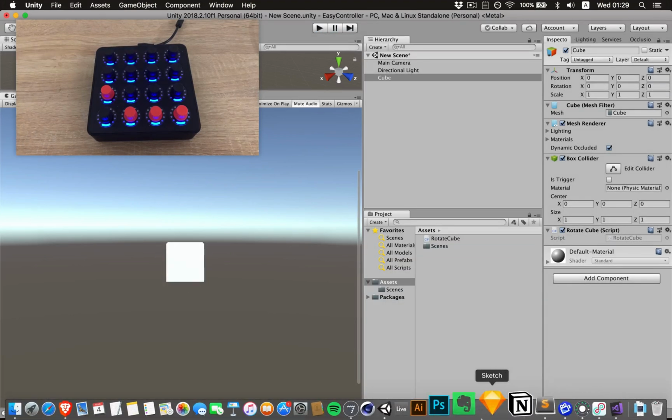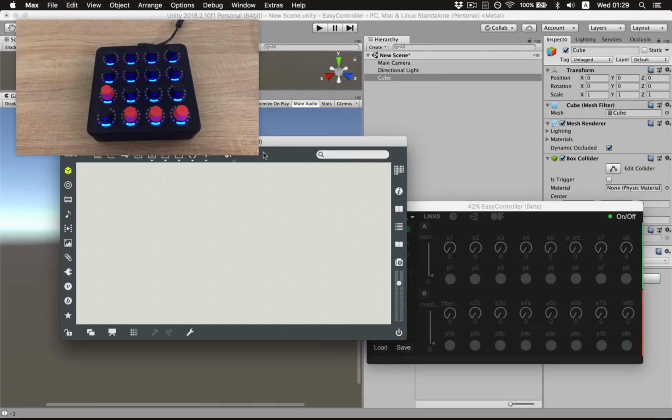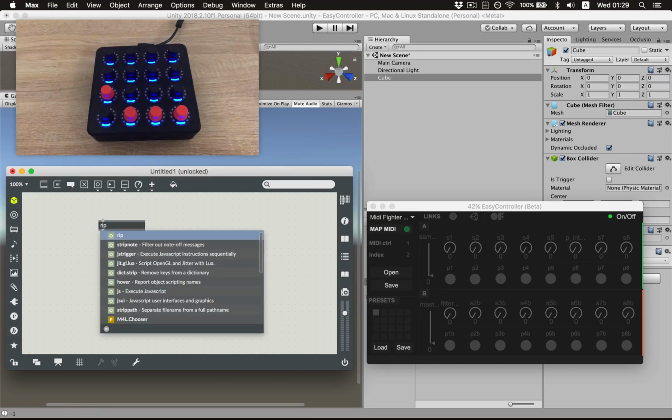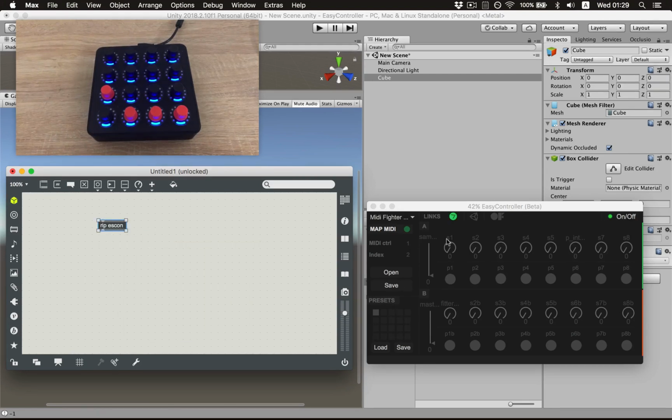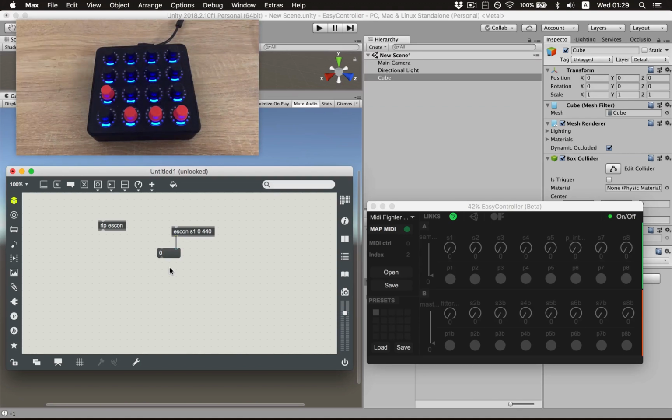So I will show you quickly how it works with Max. We have a longer video about it, but just for example, we can create a reepscon to activate. You can see that Easycontroller is recognizing it. And then by typing scon S1, we could refer to the first knob. So interpolation or scale in Max happens similarly to Unity. You just add two numbers afterwards and then you can see. The beauty is that we can use different scales in different software at the same time.